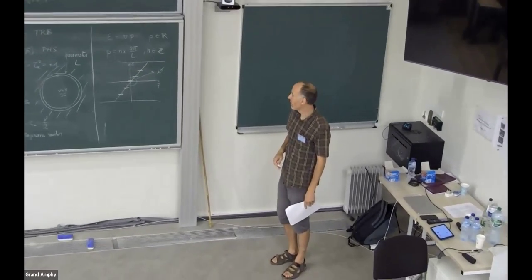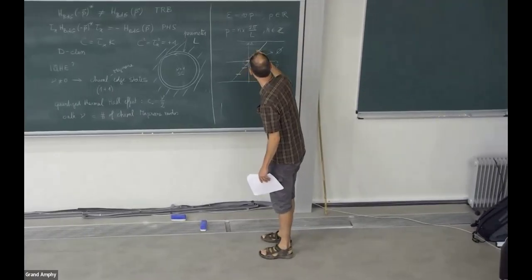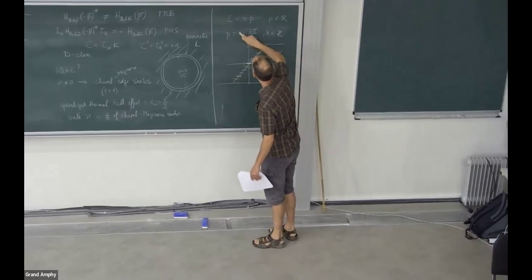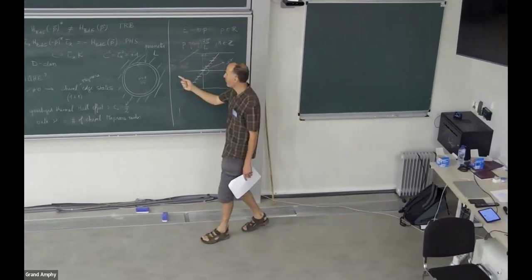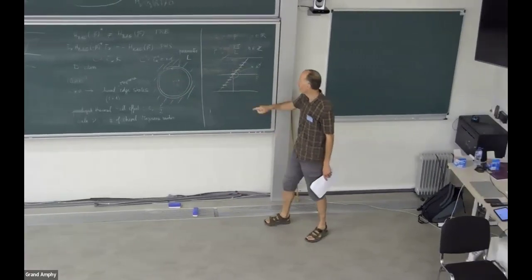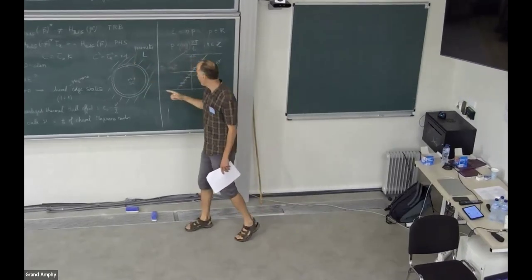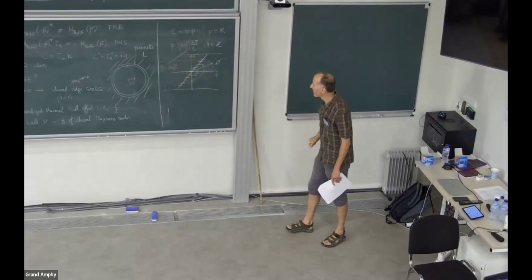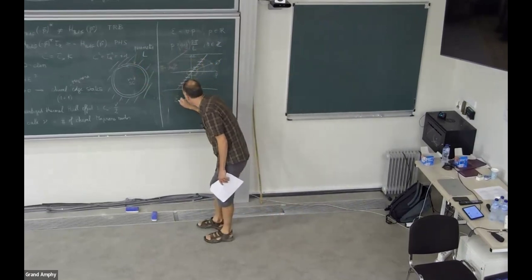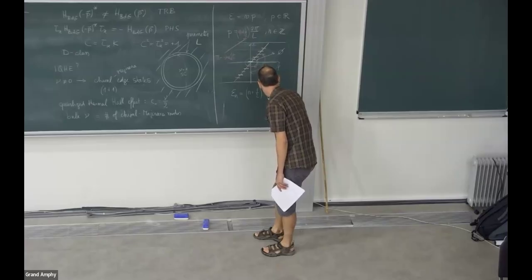So the solution here is actually that this ladder is half shifted. The correct solution, and I'm not proving it, I'm just stating it, is that here it should be n plus 1/2. And this is a pi shift or Berry phase shift that has been computed. People have done the semi-classics of these edge states in the superconductor, and they have shown that indeed there is this shift. And this means that the correct ladder of states, when I have a discrete boundary, is like this. And now you see every state at positive energy has a partner at negative energy. So the energies I have are E equals (n plus 1/2) times 2 pi v over L, with n an integer.